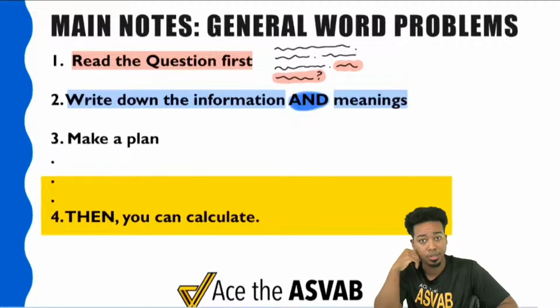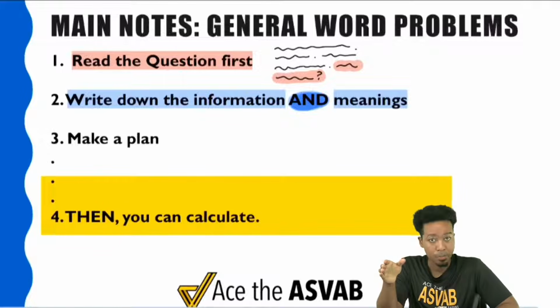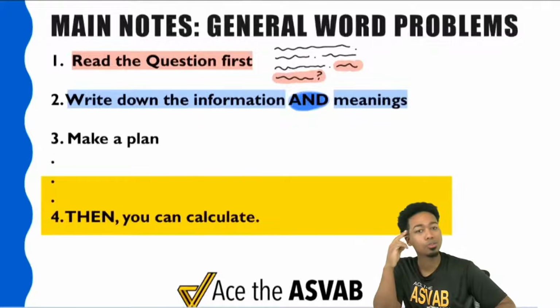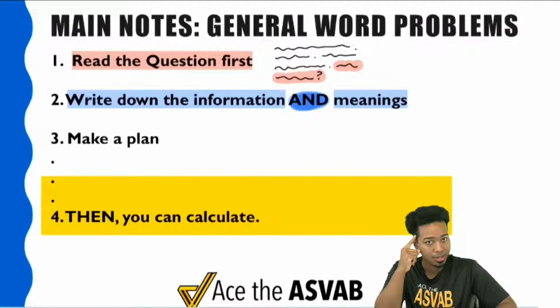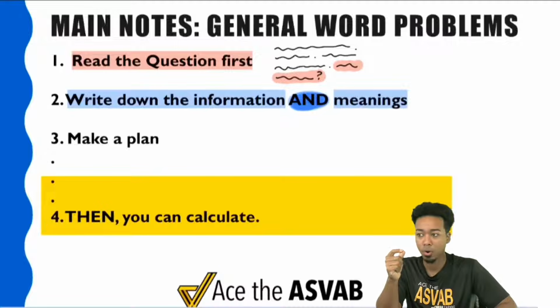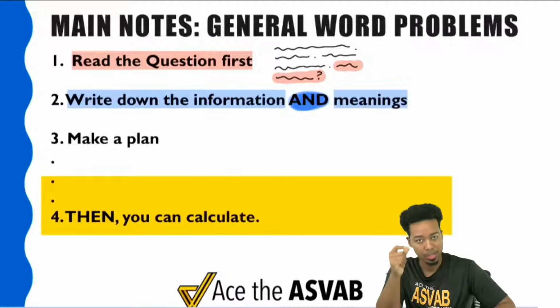I could have given you 29 and 30. Okay, that's 59. No matter what, in every single situation, I did the same thing. I added the watermelons up. The numbers didn't matter. Their meaning mattered because you knew you were going to add up all the watermelons. So no matter what number they gave you for watermelons, you knew you were going to add. So this is why I'm placing as much importance as I am on writing the meaning of the information, because it's about telling a story. Tell the story properly, the rest does itself. So step 2, write the information and its meaning down.